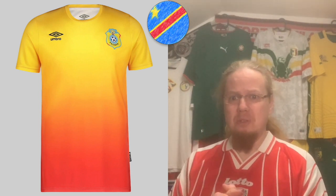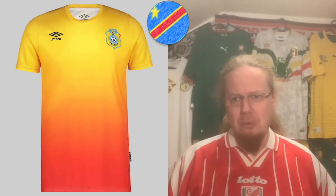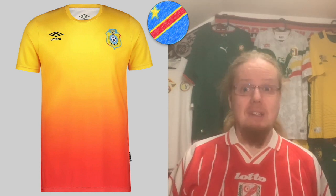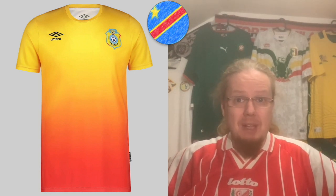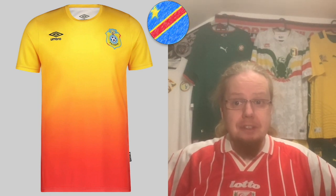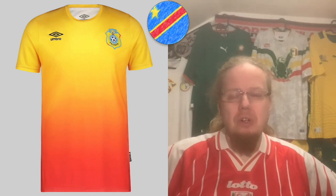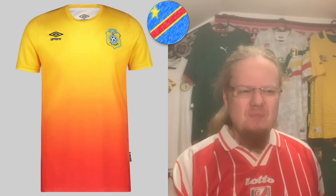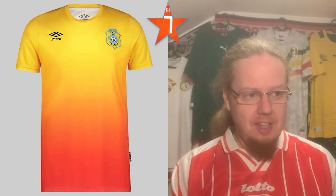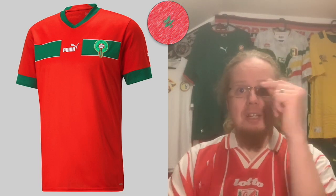They also have a very interesting third jersey — gives me kind of a Man City vibe; I think Barcelona in 2011-12 had something similar with the inverse color. This gray gradient just fits with Africa — it's like an African sunset. It could use a little light blue to tie things together, but it's a very strong look. Normally I wouldn't be on board with gradient jerseys, but here I am. I'm going to go seven as well — it's relatively simple, but Africa gets a pass.